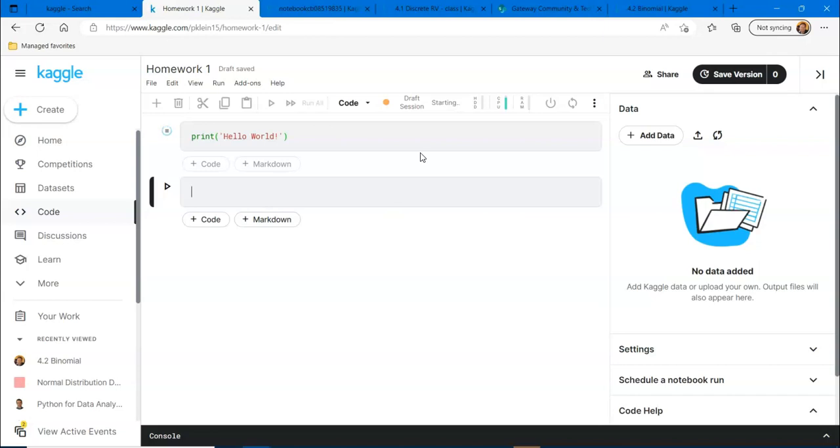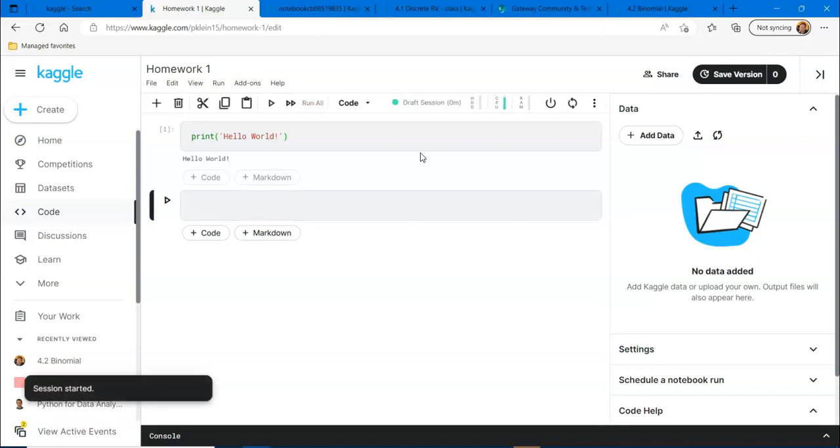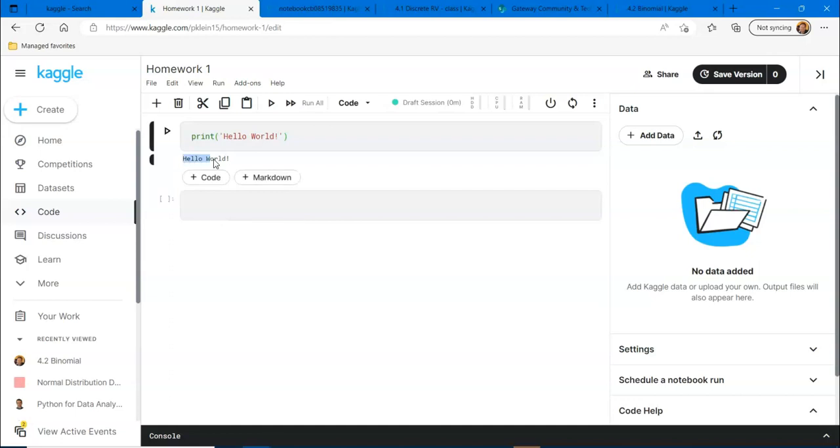I'll explain more about what that is in class. But right now the CPU in the background is running, and it's running Python. Okay, so when I hit this print hello world, it printed it out. This is the output of that code right there. Okay, and that's kind of how it works.